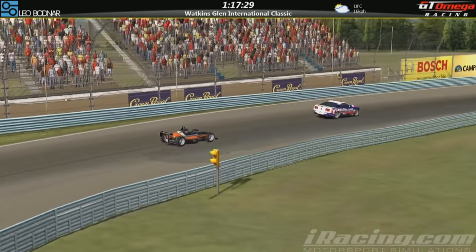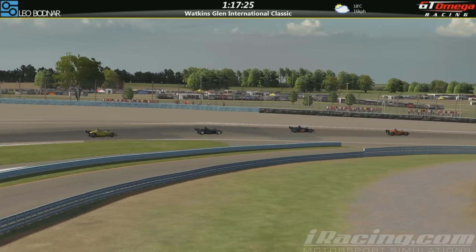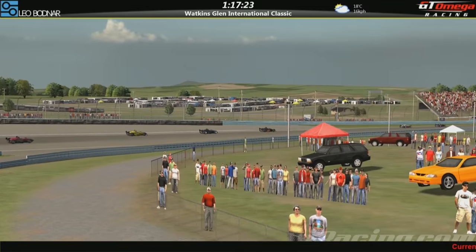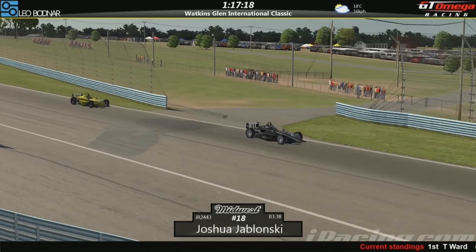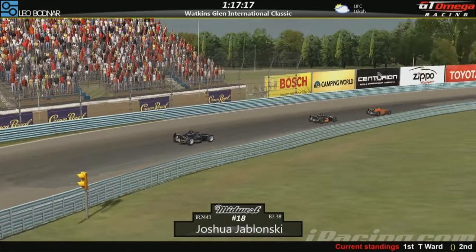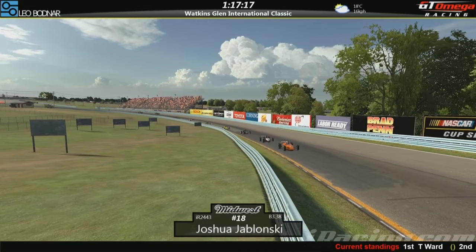Joshua Jablonski is down in 15th, so he was battling for the lead just a couple of laps ago. So I would guess that he got involved in an incident with Frederic Evers then, because we saw that damage with him. So it looks like Jablonski's come off worst with position, but I'm not seeing damage on his car. Christopher Crome then is in 16th with Dominic Brennan in 17th.